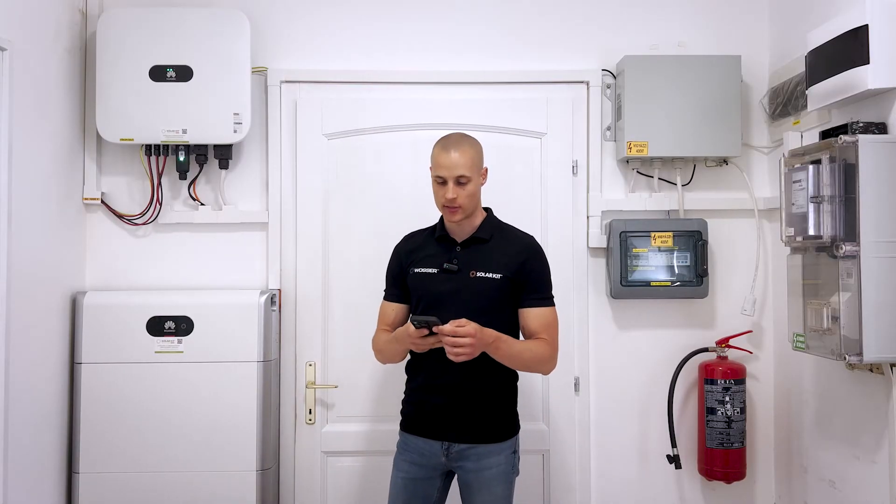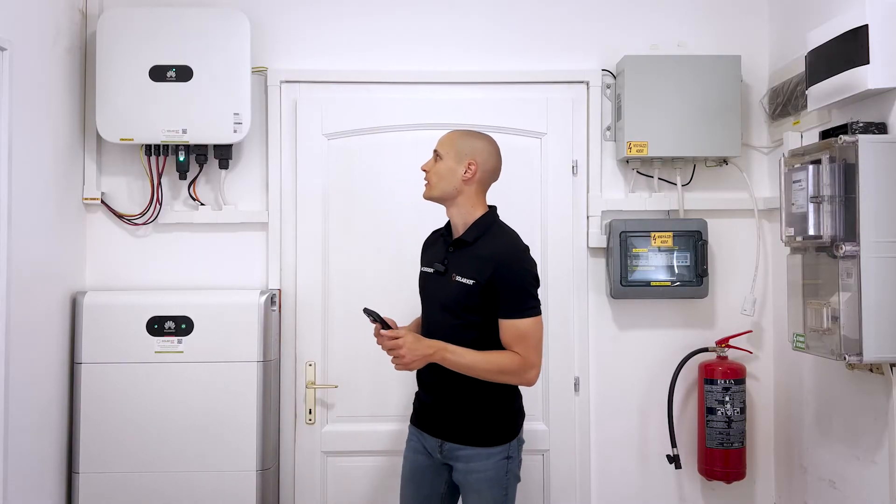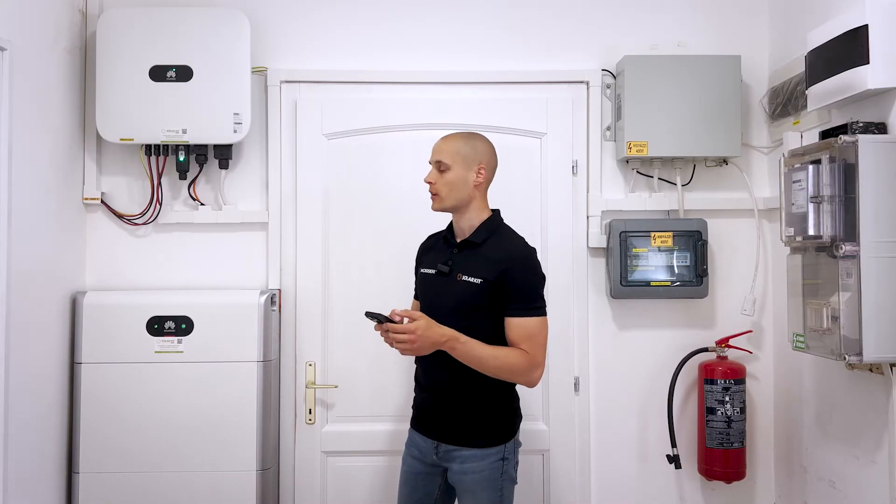You can open the Fusion Solar app on your phone and I recommend that you always keep it updated via the App Store or Google Play. Updates are released quite frequently and sometimes new features are only available in the latest version. So whenever there's an update it's a good idea to install it to ensure you have access to all the options. When you're setting up a system for the first time, after you log into the inverter, you won't be able to perform any further configurations until the inverter's firmware is updated to the latest version. The app will automatically prompt you with the update so there's no need to search for it manually. It's important to complete this firmware update as it's required to proceed with the rest of the commissioning process.